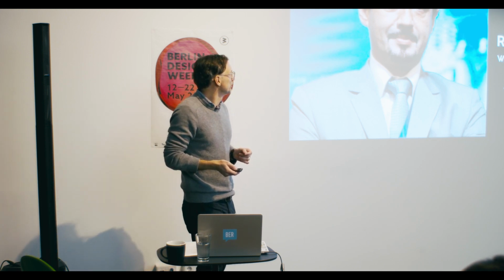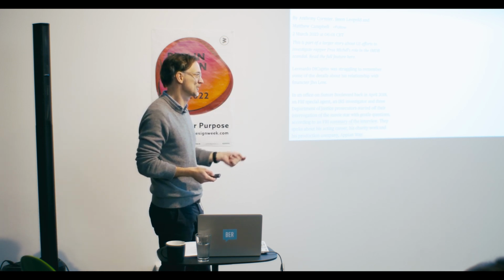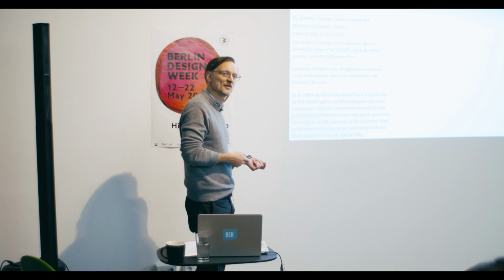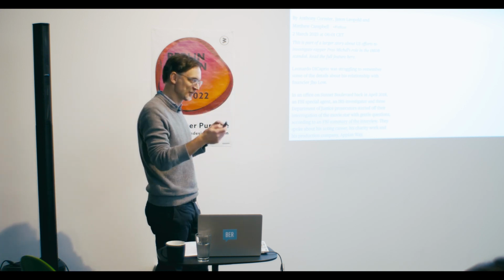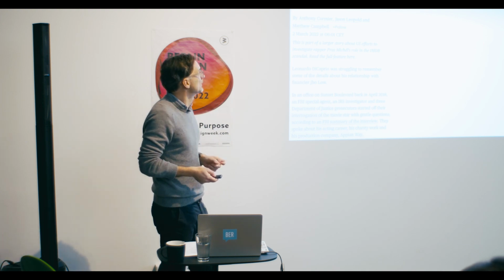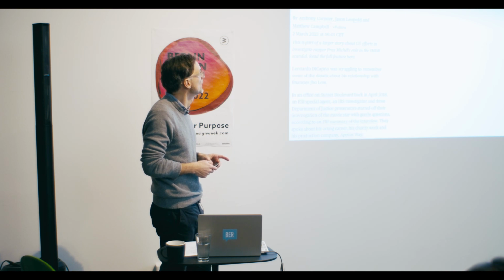So just to round off, where are they now? This story has not ended for Leo and other celebrities. This story is from 2nd of March of this year. There are still documents and articles coming out showing that, for example, the relationships that Jho Low built with various celebrities went a lot further than previously known, doing various types of business deals and not just movies. One of the bankers, Roger Ng, was sentenced to 10 years also 2 or 3 weeks ago, March 9th.